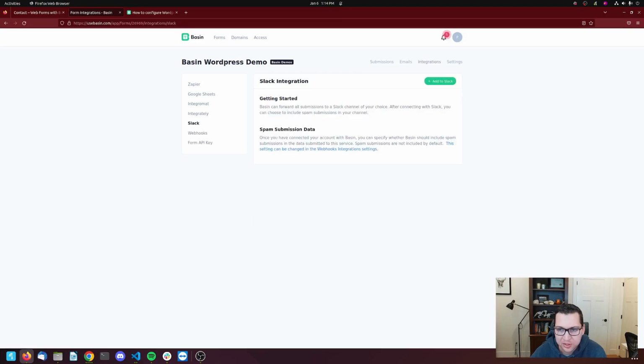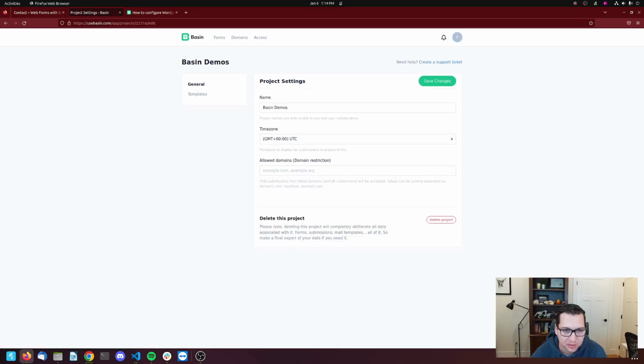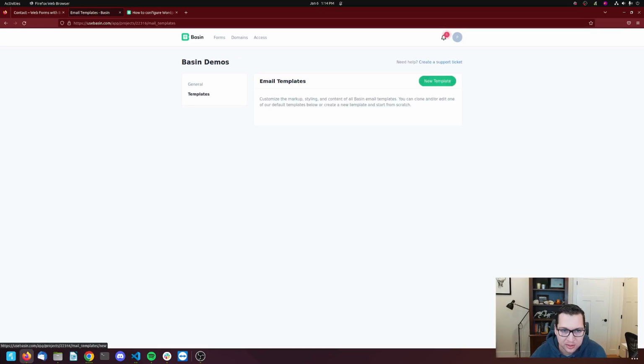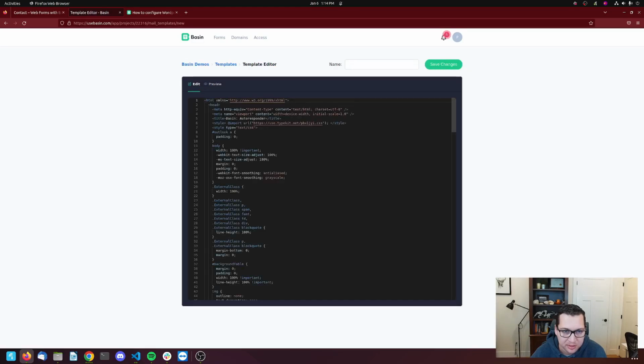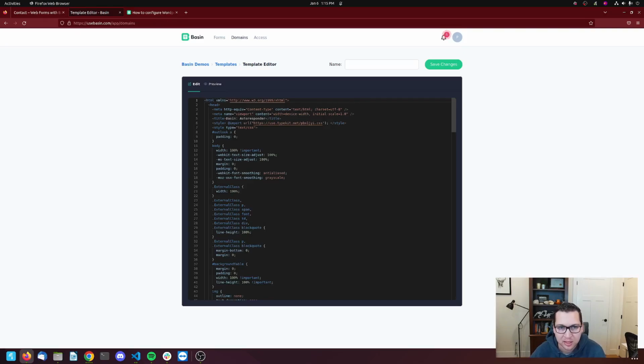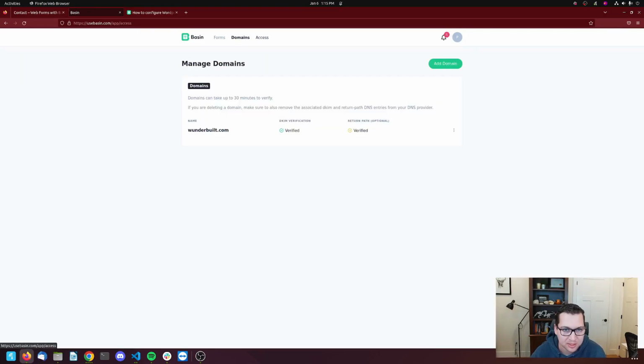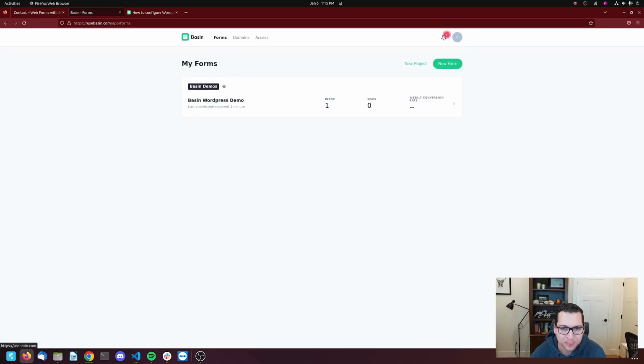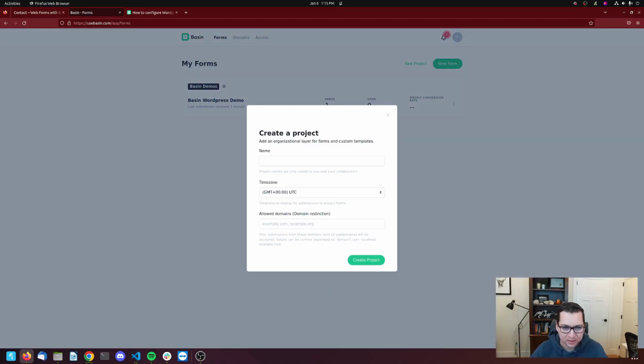Direct Slack integrations, all sorts of settings on the form itself. You can edit the email templates, what they look like. You can bring your own email templates, custom domains, custom access, all the things that you would need to manage all your contact and whatever support forms, whatever kind of forms you have across many sites and projects.